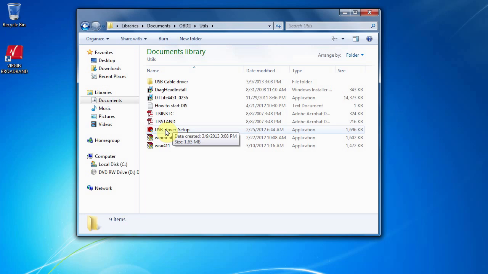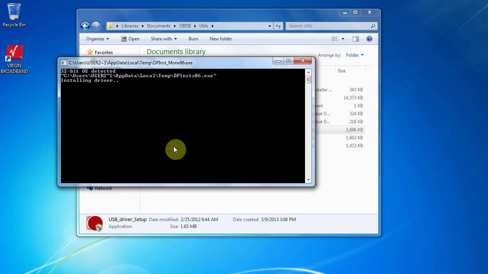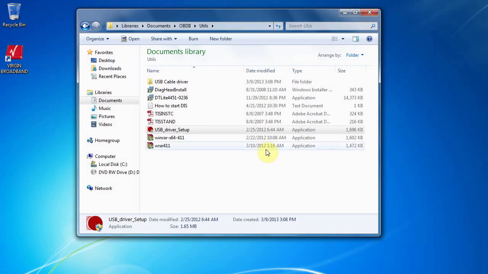If you plug in your USB cable first, it will come up with an error saying no drivers found when it wants to install the new device. Now, just to speed that up and make it work on more computers, because the Microsoft wizard for installing the drivers is a little bit tricky and won't do it properly. So all I'm going to do is double click that. We're going to allow that through. It's going to come up with the run commands for it, and it's installing the driver, and that's what you want. Okay, it's going to shut itself down.